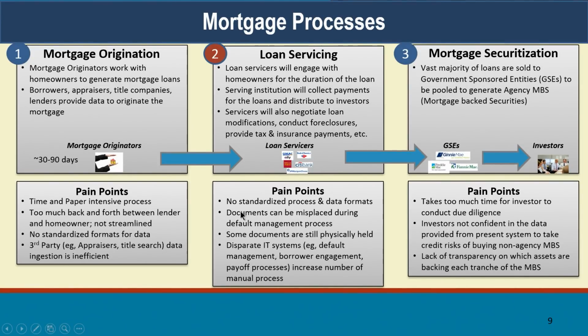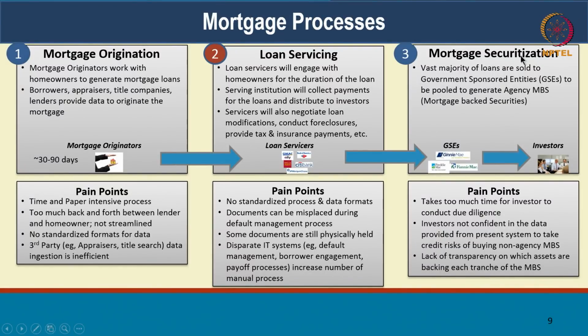These again have very little standardization. Different banks follow different interest rates, different processes of how you can initiate, let's say, a renegotiation and so on. Different documents are required. Sometimes documents are misplaced. The banks will ask you for the documents again. They're almost always physically held, right? So today, if you go to the mortgage section of a bank, they will have stockpiles of paper of all the loans that they have, and very disparate IT systems that are not really connected with each other. There are a lot of issues with loan servicing themselves, and this is even more problematic when multiple banks are involved in giving a loan. We'll talk about that.